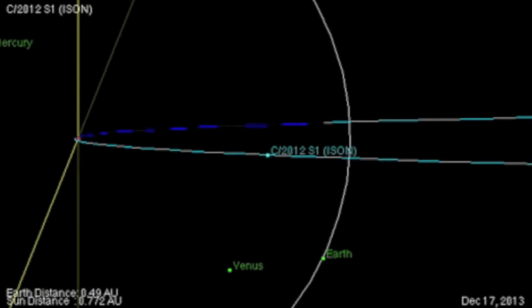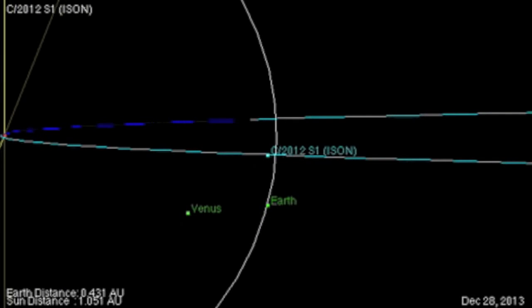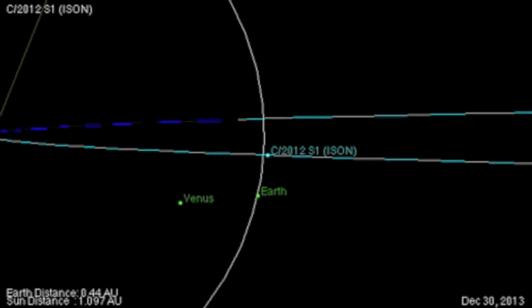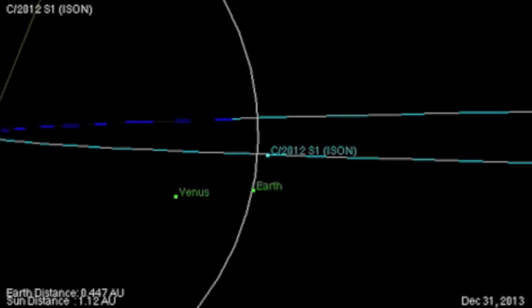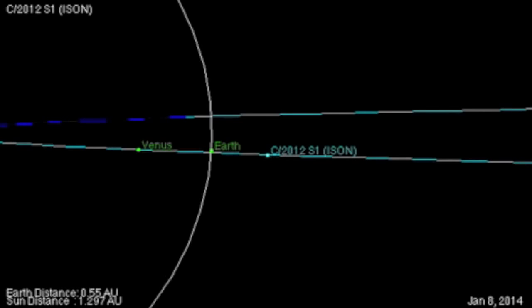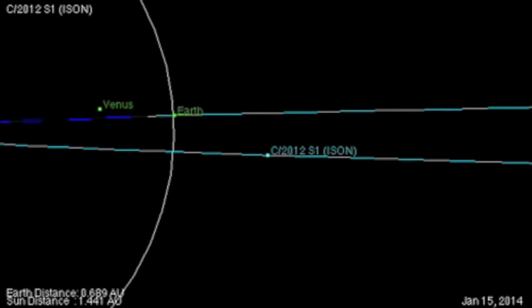Then we come to the real major change. After a tilt to look down directly from the north, we see that we no longer have a nearly perfect pass over the North Pole of Earth just before New Year's. The comet is still going to cross over our trajectory at that time, but is expected to leave closer to its general incoming direction. However, at least from this perspective, Earth should still get a great show if she lights up, and still passes through that incoming trajectory in mid-January.